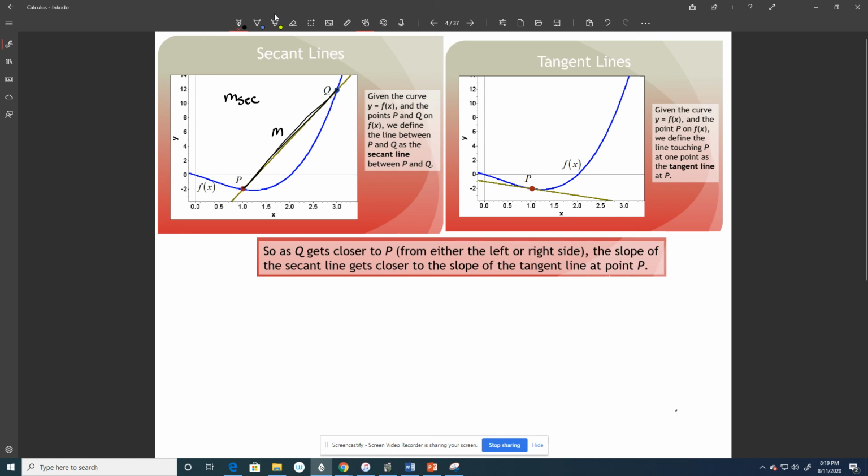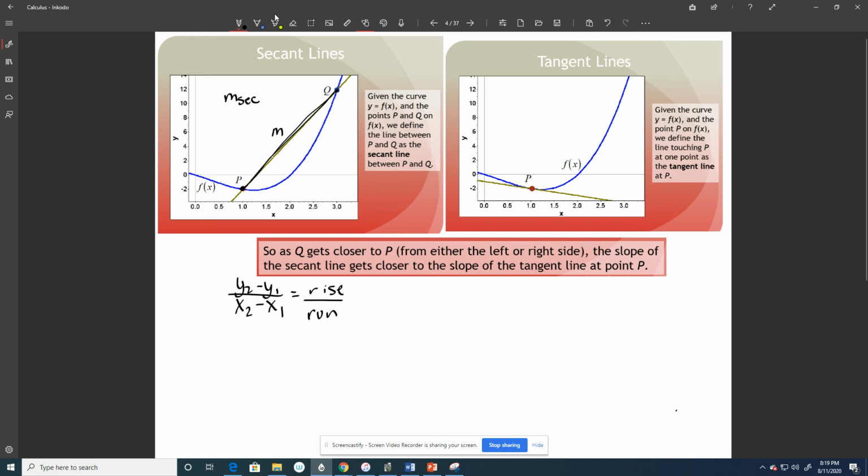You've been finding the slope of lines like this. Do you remember how to do that? You have 2 points, and you take x2 minus x1 on the bottom, and y2 minus y1 on the top. You guys would call that rise over run. How much am I rising? How much am I jumping? So that would help you find your slope.